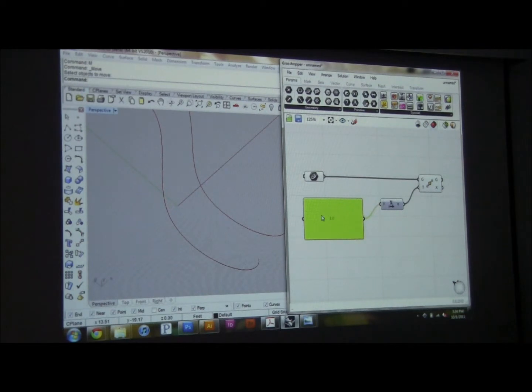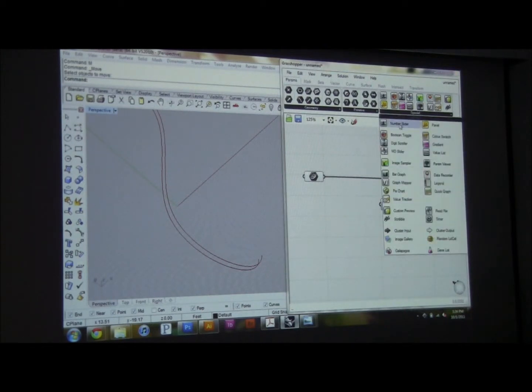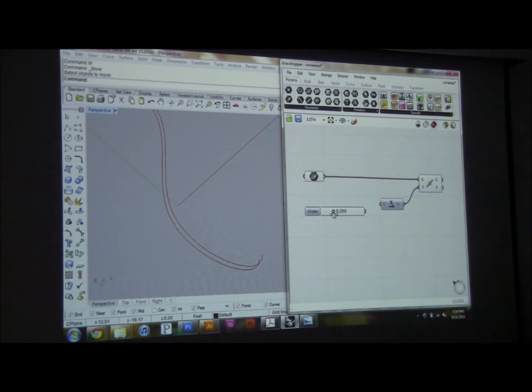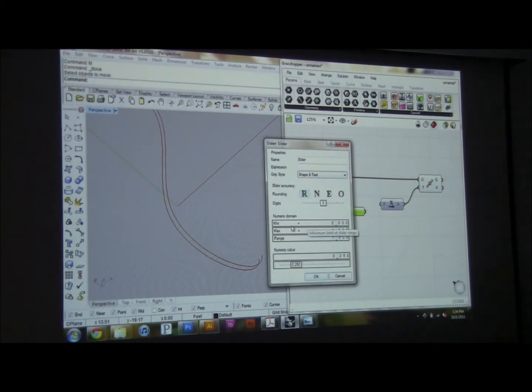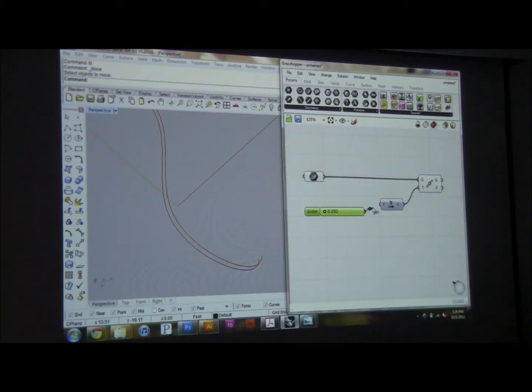I really only use panels when I know that this number is never going to change. I prefer to use one of two other types of number inputs. The easiest one is the number slider. With this slider, if you double click on it, here where it says slider, you can set its bounds. Let's just give ourselves from 0 to 10. We can feed this in, and now we can control what's happening. What's nice about this is that if we had a lot of other things going on in the model, we can begin to use this to make design decisions.